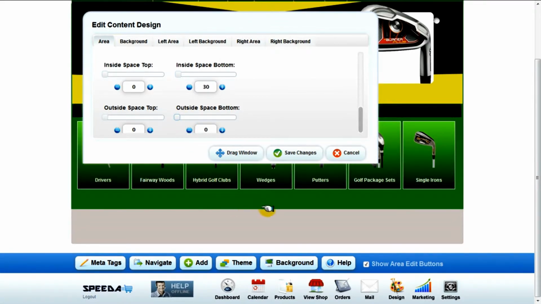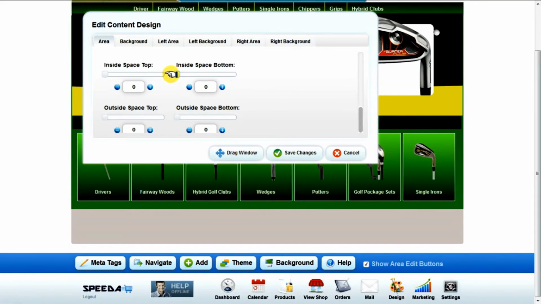And now you can see this gap has disappeared. We're going to take inside space bottom all the way down to 0. And as you can see, this area is closed in. And now we're going to save changes.